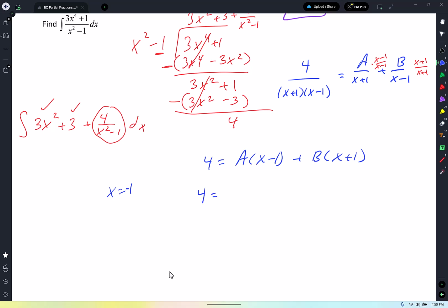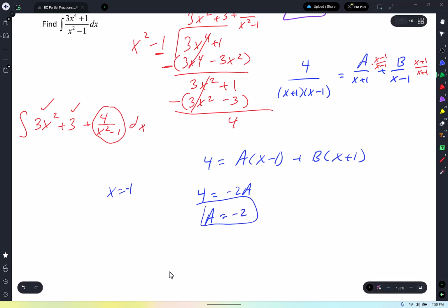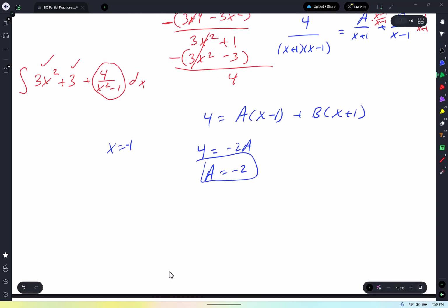4 equals negative 1 minus 1 is negative 2. So I'm going to have negative 2A. And then this will be 0. So that means A equals negative 2. We're still okay? All right, now I'm going to set x equal to 1. Now the A is going to cancel out. So I'm going to have 4 equals 2B. Divide both sides by 2. B equals 2.